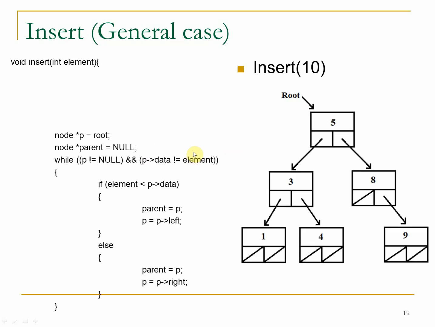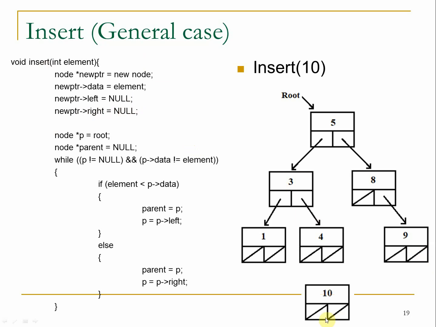Of course, let's take a look at an example to see what's happening. Say this is the tree that we have and we want to insert 10. Obviously, 10 will go all the way over here, inserted as the right child of 9. So let's take a look at what's happening. In the beginning, the first 4 lines of the code will give us a space, and we remember that as a new PTR, put 10 over here, null and null for both children.